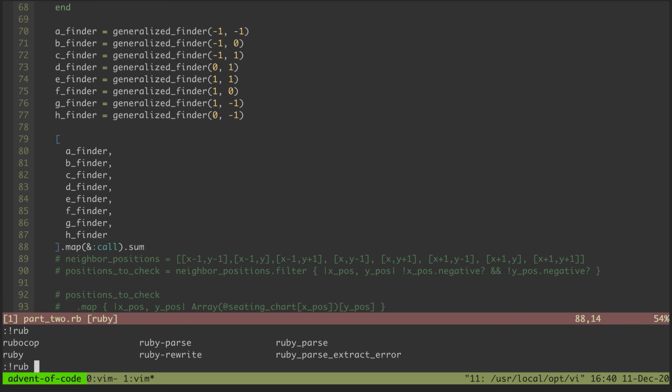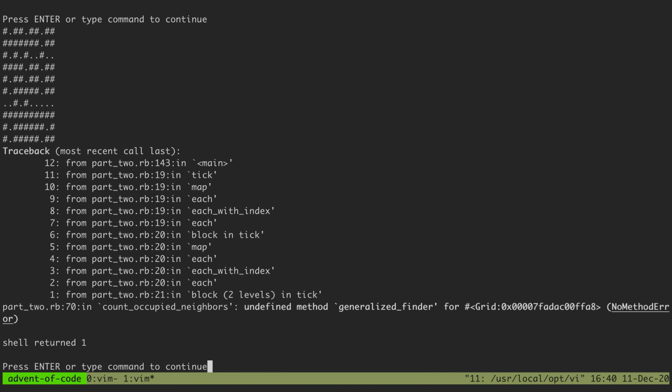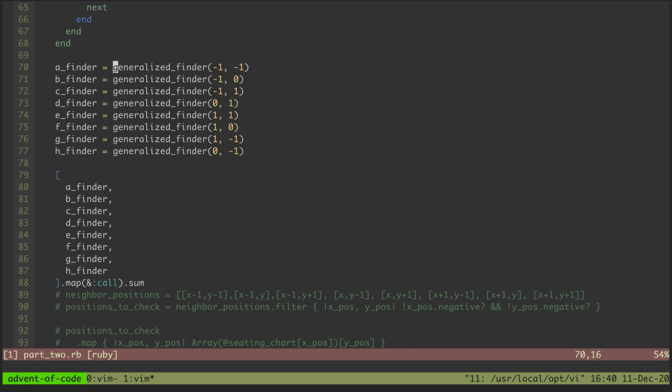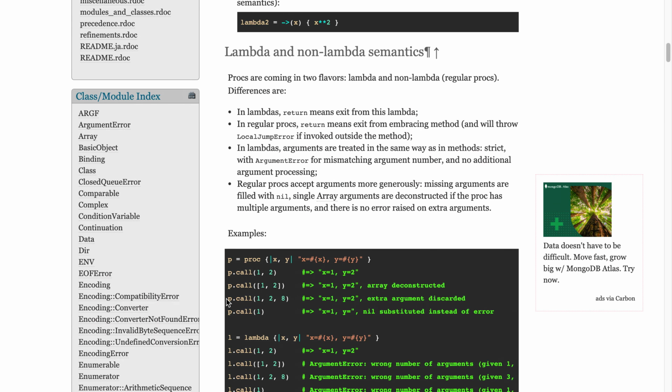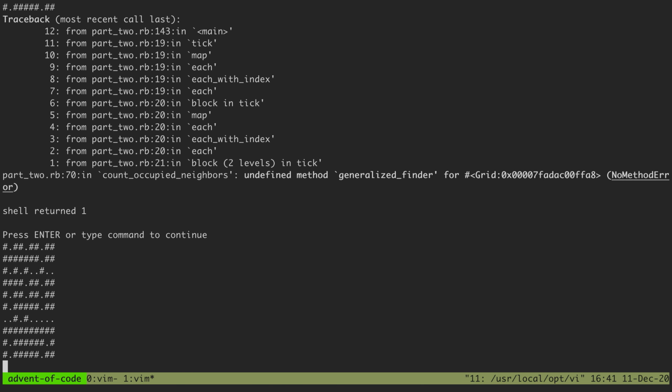Oops. Ruby part 2. Undefined method. Oh, whoops. So we have to call these. Oh boy. Yeah, I think we found our infinite loop, or found ourselves stuck in one.